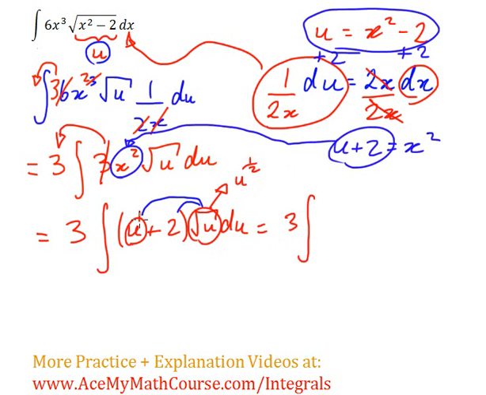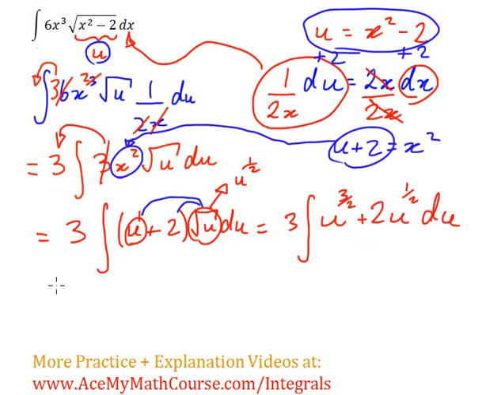So u to the 1 times u to the half, we can add the exponents. 1 plus half is just 1.5, or 3 over 2. And 2 times, now note that we're distributing the square root of u. 2 times the square root of u is just 2 root u, or 2u to the half. I'll just keep things consistent by writing the exponent in fraction form. And I still have the du right there.